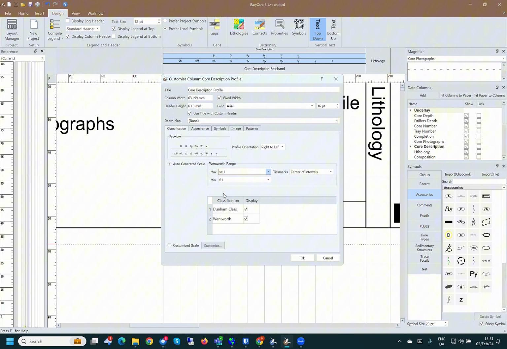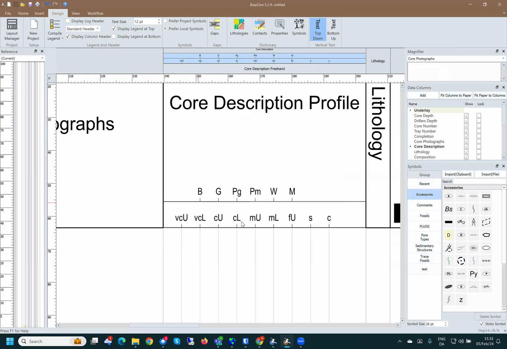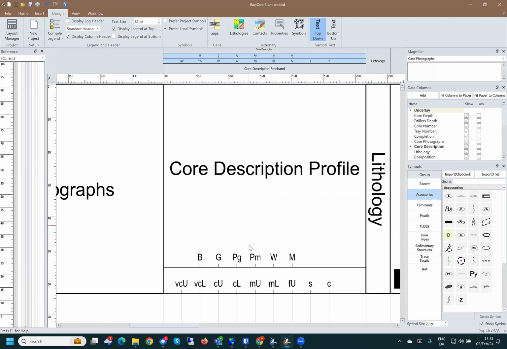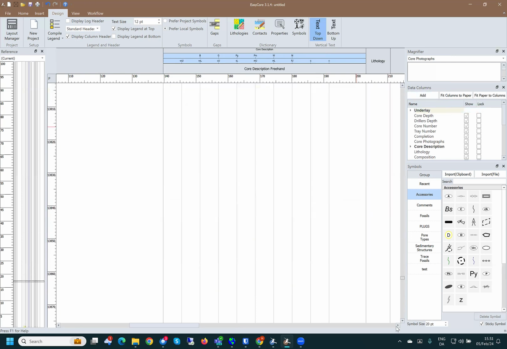So how I came into this was that I right-click in the column to go to the customize. So you can see I changed it, and now very coarse upper is the max here. And you are familiar, I guess, already with these classifications, both the Dunham classification and the classic Wentworth classification, I assume. Well, it's an advanced sedimentology lecture, so hopefully they know it. That's good. So that was just the basic.